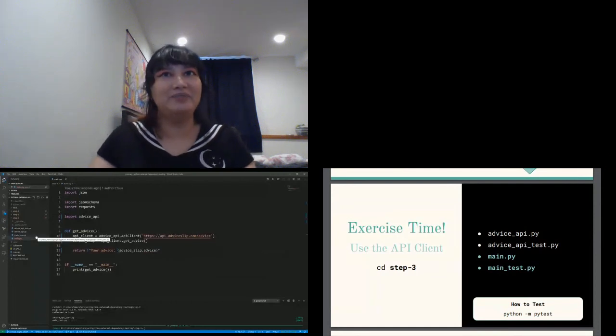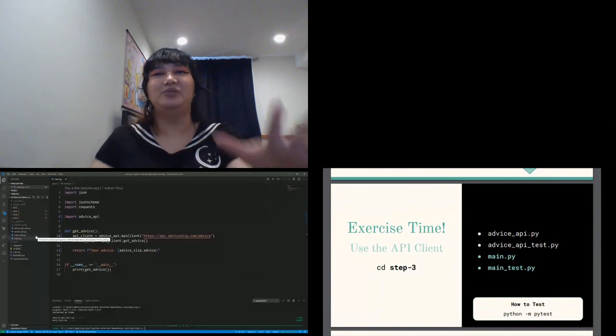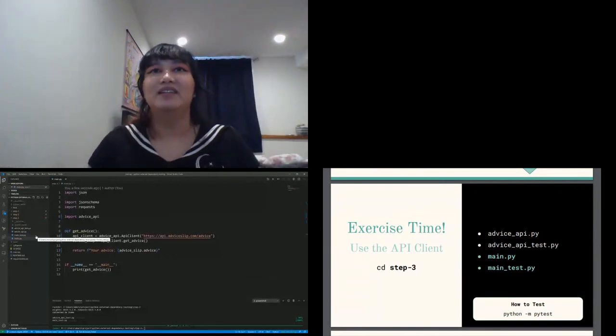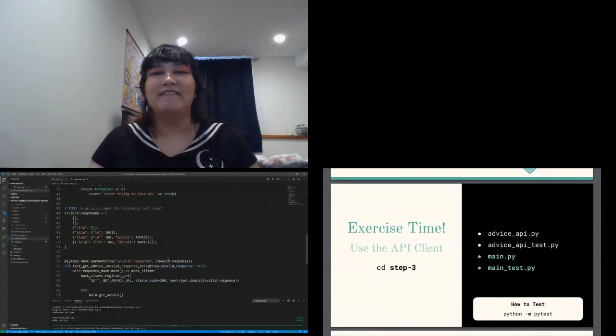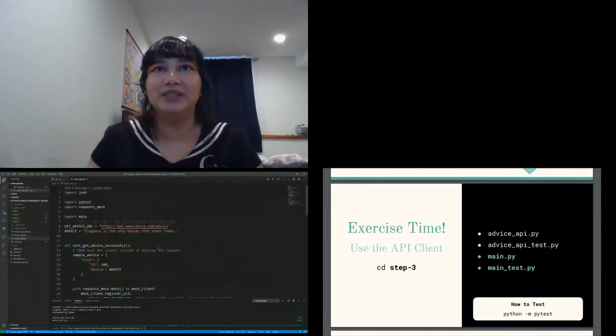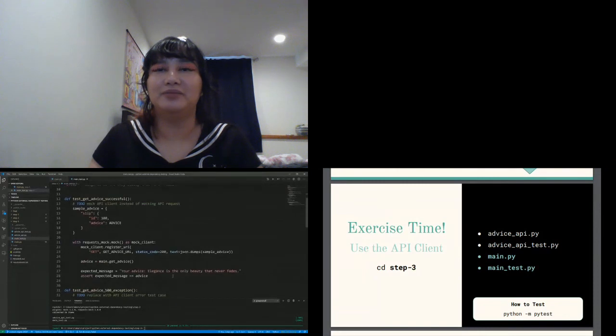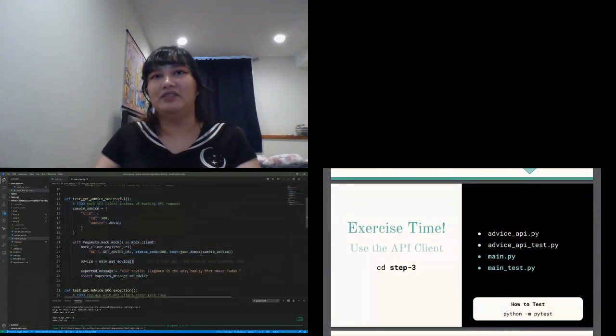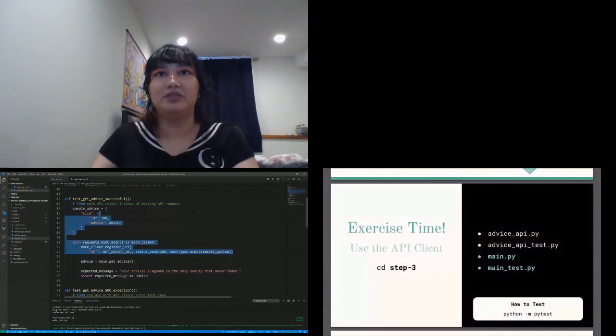Now, we still have main-test.py, and we still have all of these things right here. So we're going to have to remove a lot of this code, basically. And I guess what we can do is remove the mock client because we don't need that anymore.